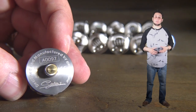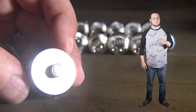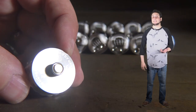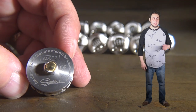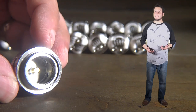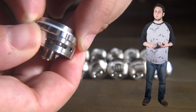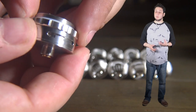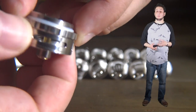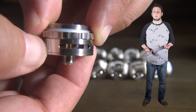On the bottom of the sub-ohm tank, the base is sort of lithographed. I like that little signature kind of element to it. It feels very personal. I dig that. And it's serialized as well. I have number A97. The base houses a brass positive pin, and it also houses the airflow control, which has about four airflow options that actually provide airflow, and they all kind of click into place. So you can close it down completely all the way so that you only have the top airflow, and also to prevent any leaking when it's not used.